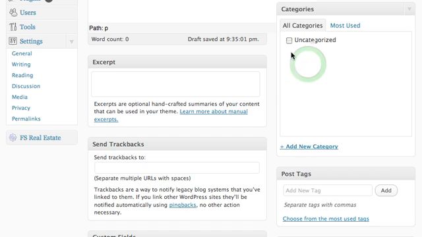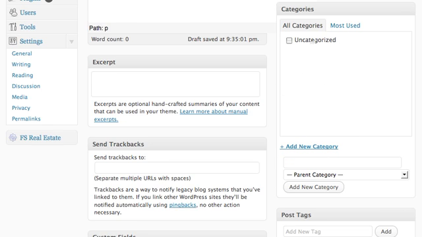Categories are how you organize your site. For instance, if this is a dental site, you can have one category that is dental implants. You can have another category that's all about veneers, another about crowns and bridges, another about dental hygiene, and a category about whitening. So every time you make a post, you come over here and you add a new category.